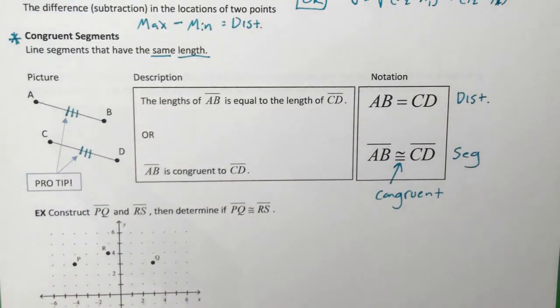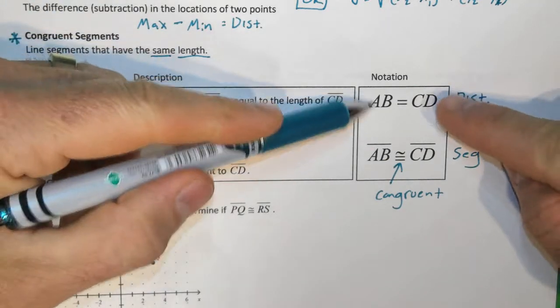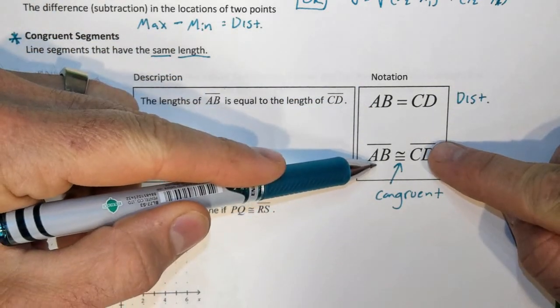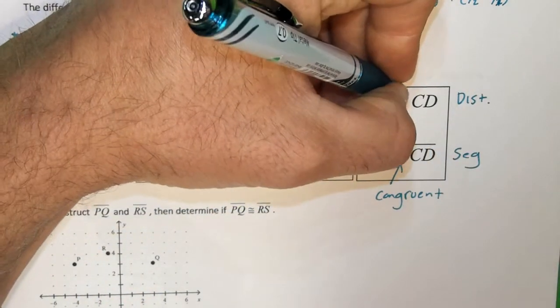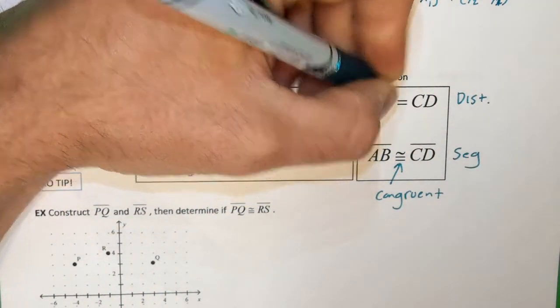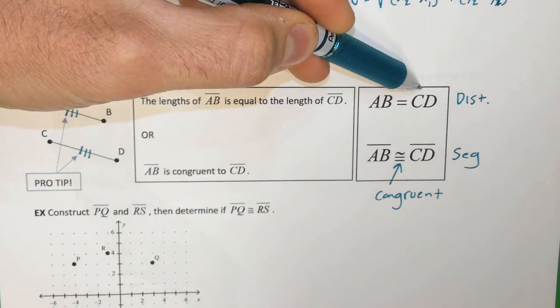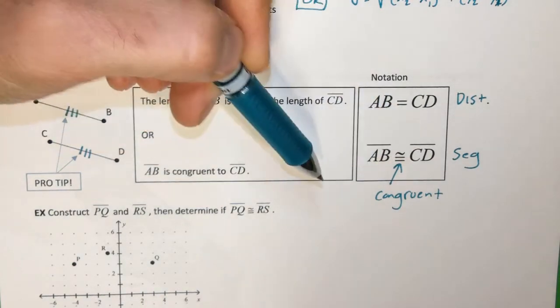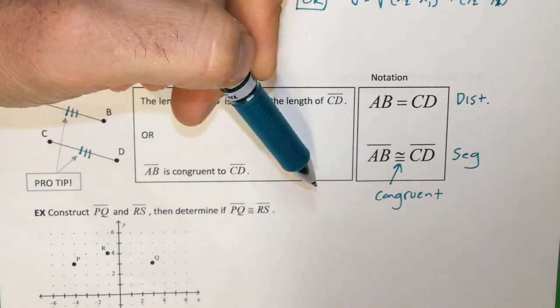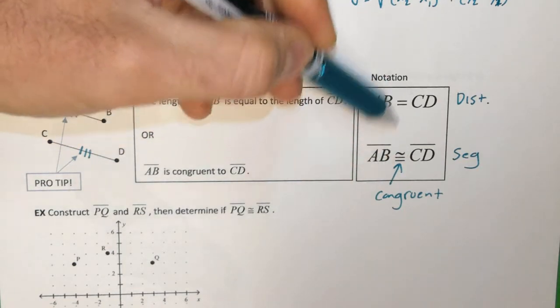There you go. Congruent right there. Okay, so now, this is a very big deal here for me and for geometry teachers in general. I need you to make sure that you notice that there are going to be no segment lines here, and there's no congruent squiggle over the top. When you are using these segment lines, then you will use your congruency squiggle that's going to go right over the top right here. So these are very similar to one another.